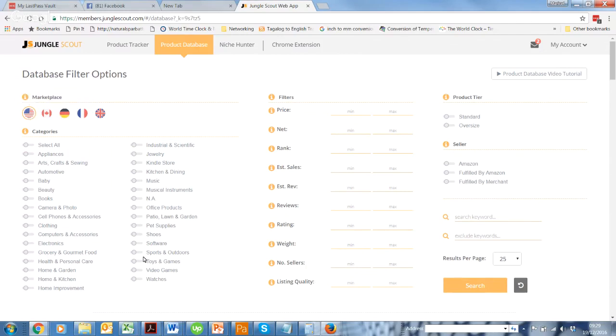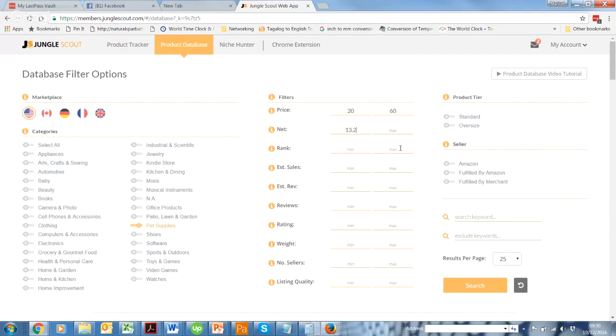And I'm going to go into pet supplies. Now, what you can do is just select the various different categories that you'd like to look through. So I'm just going to go pet supplies today, and then go over to the filters. Now, the price, what we'd like to do over here is I'm going to put a minimum. This is a selling price. Okay, so this is a selling price on Amazon. I'm going to go minimum of 20, maximum of 60. The net, what I like to do is a minimum of 3/4 of that. So 3/4 of 20 is $13.20. So around a $13 mark.